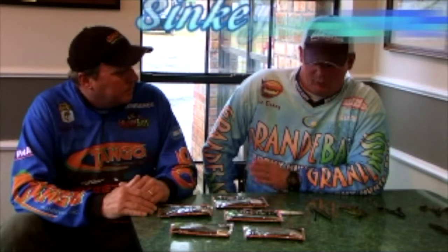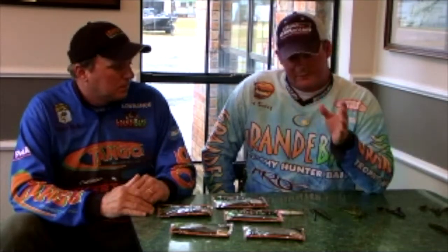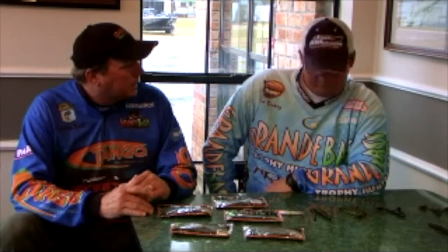Well, hopefully the water will clear up with the weather we have coming, but right now, with the lake murky, you do have to slow down a little bit. You have to really pick apart the areas, and make sure you're fishing where you've located fish. Sometimes if I catch one fish, I might go back and forth through that area once or twice and still pick up one or two fish every time. It only takes one cast to catch a 10-pound-plus fish. That's all it takes.